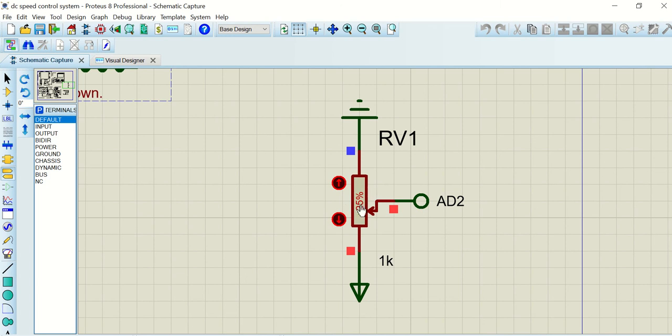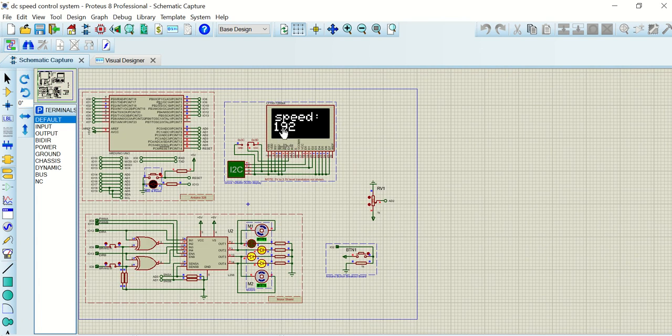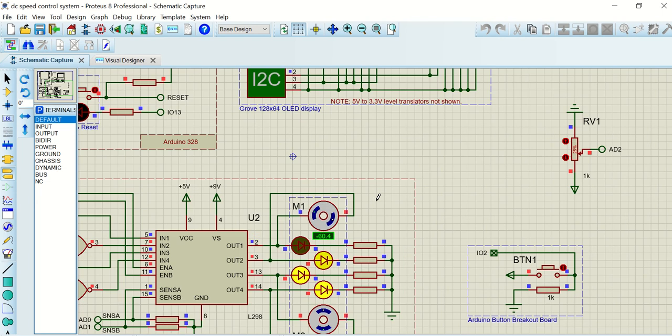So let's see 25%. The speed is supposed to increase, right? As you can see, the speed has increased to 192, and along with that the speed of our motor has also increased. So the relationship is vice versa: as the duty cycle decreases, the speed of your motor and the speed of the PWM operation increase respectively. It is minus because the button is not pressed. If I press the button, the direction will automatically change and the value will be exactly the same as it was for the backwards motor direction.